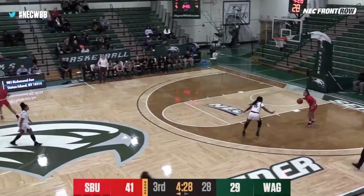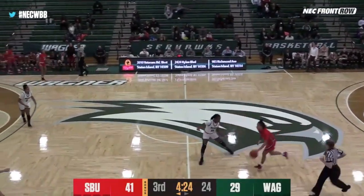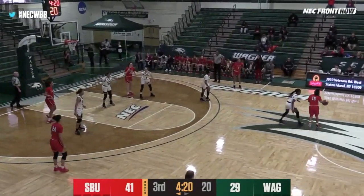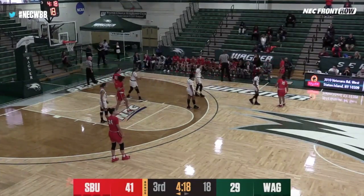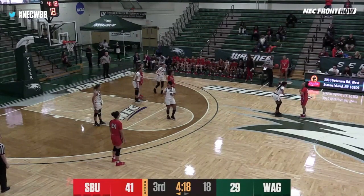So Warren will get the inbound from Clark after Raven Pitts tried to do some kind of big pressure right there. And Lair still sticks with it. She gets it across the timeline. Lair's 2 points away from her season high, and that ball was tossed away by Pitts. The Super Sternberg trying to work her best up defensively. So let's see how that plays out.